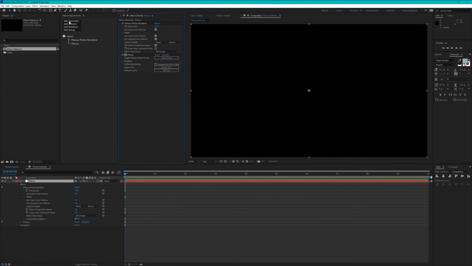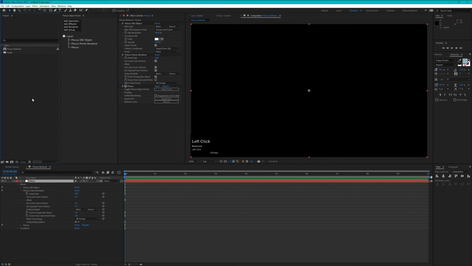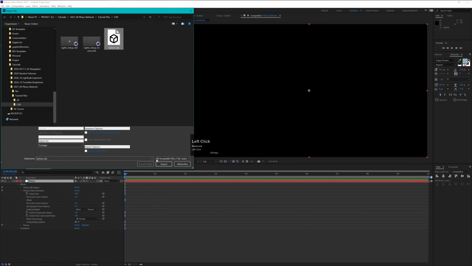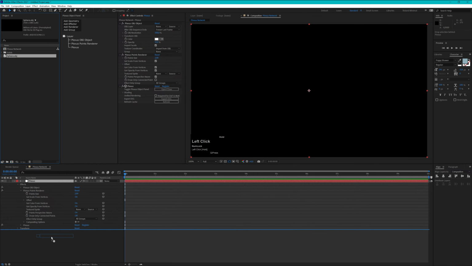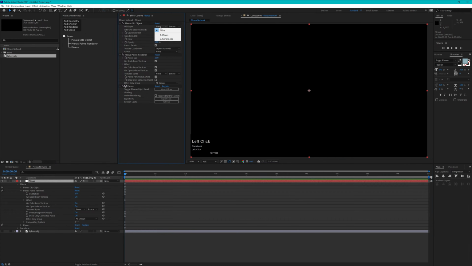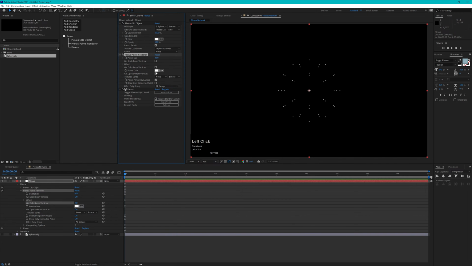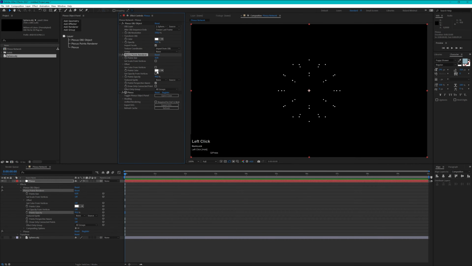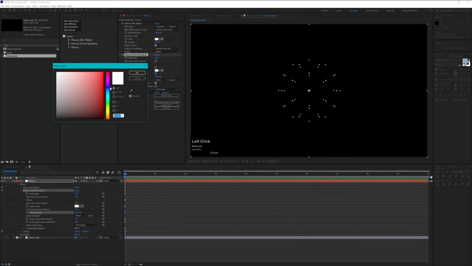First of all, we have to create a geometry, and therefore we click on Add Geometry in the Plexus Object panel, and let's choose OBJ. Now I have to import my OBJ, of course. So let's import the sphere OBJ, and to use it in Plexus, I have to drag it into my timeline here. Now I can specify the layer where my OBJ is, and you see immediately that now the points of my OBJ, the vertices, are visible. So let's change a few settings here in the points renderer: I will set the opacity to 100 and colorize them in a nice turquoise color.